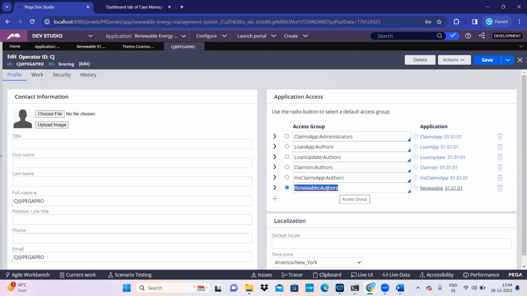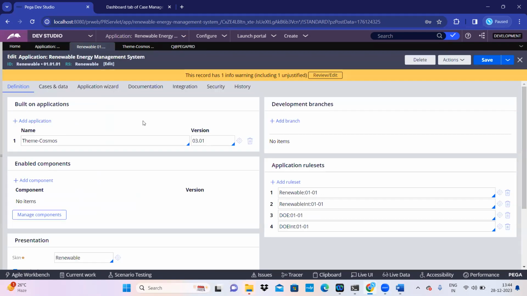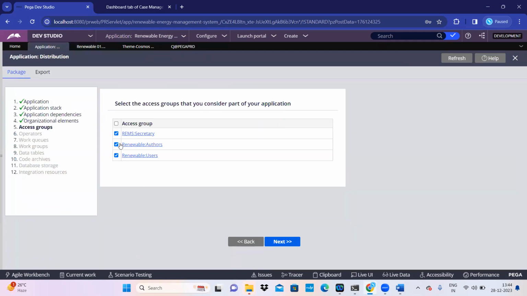If this access group is not moved to the higher environments, you'll not have access to this application, even though you have an operator ready to access it. Next, I'm selecting all these 3 access groups because these 3 are required to be moved to the higher environments.